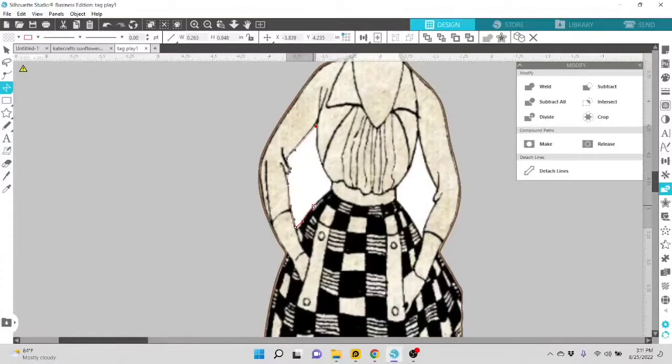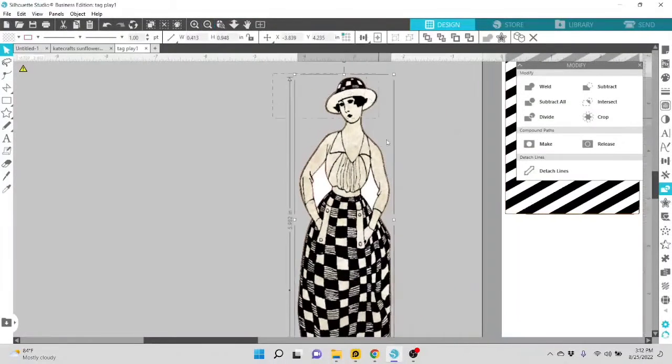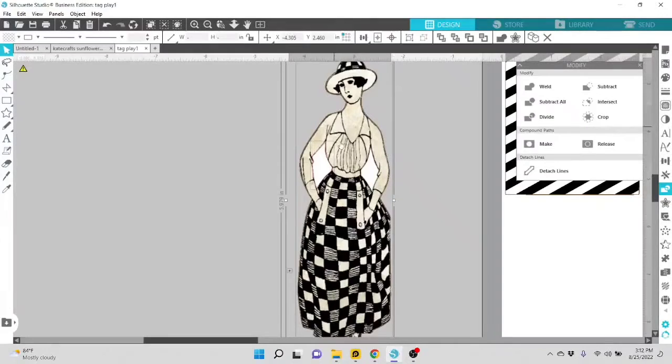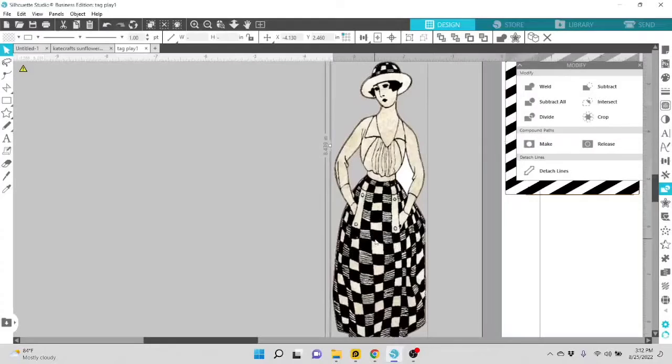And what I'm trying to do is put the holes. You know how your scissors get in there and you can cut it or maybe not cut it? Well, this is how this works here in the design. So now I go up to here, select. I'm going to go out to show you what happens. I'm going to select these two things. I've selected her outline and this box that's lined with red. I go back down to the modify where I did crop and I hit subtract. There you go. She no longer has that white.